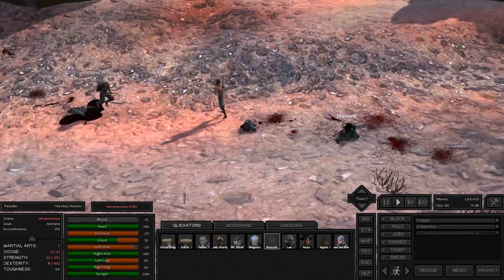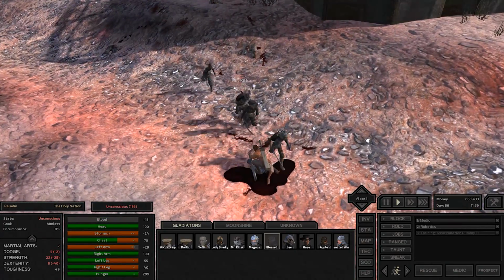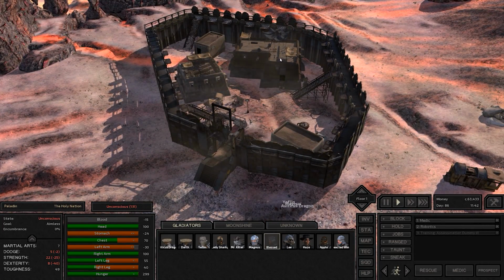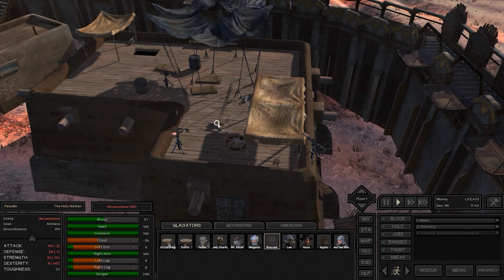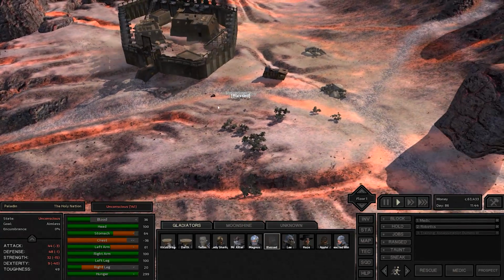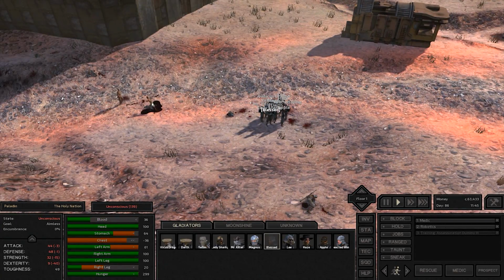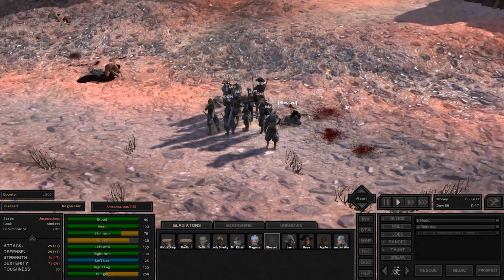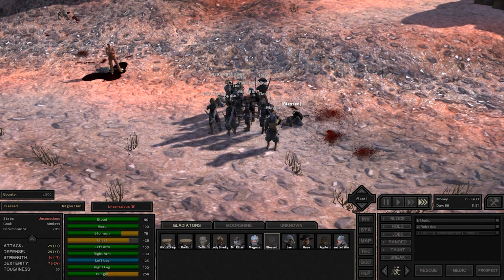What is he, looting the paladin? Oh, he did. He looted the paladin's sword. Nice. Okay, these guys are unconscious. Good job. Alright, Blessed is getting back up here in a minute. Alright, this guy's bleeding out. He lost an arm.